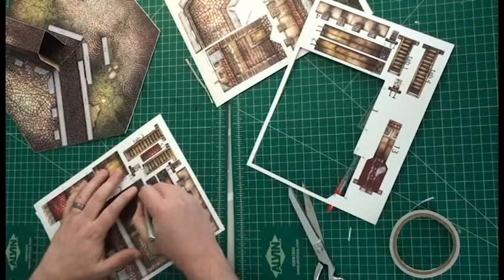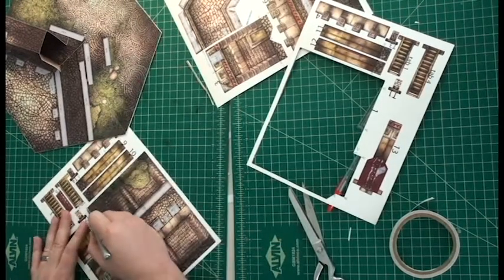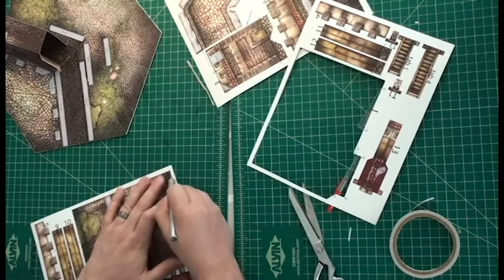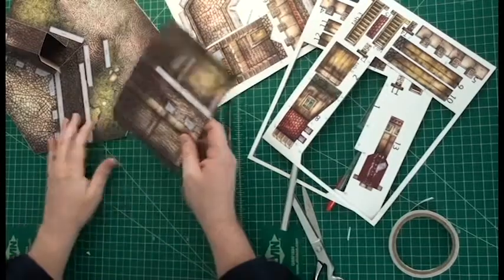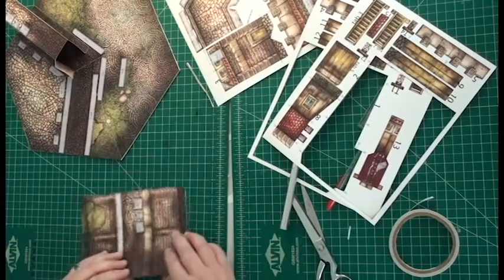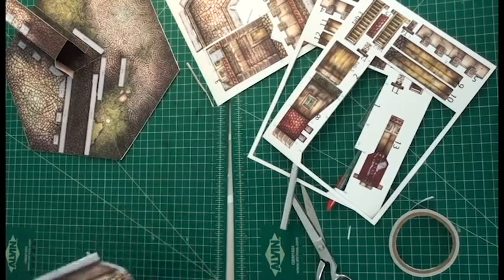All right, part number two is very similar to part number one. It just goes on the other side. If I had a large format printer and I knew that everyone else who got these sets had a large format printer too, then I would adjust. And there it goes, X-Acto knife blade just broke. All right. Yeah, then I would have made these one part. I wouldn't even have to attach them, but because they're big, it's better to make it two parts that can be glued, so that more people will have the opportunity to print it out.